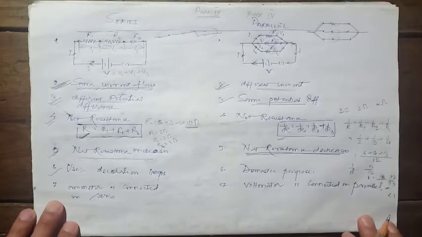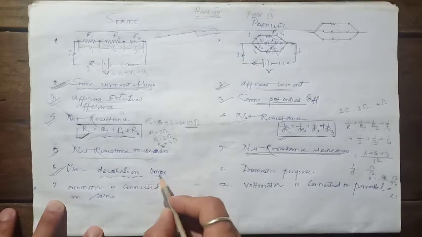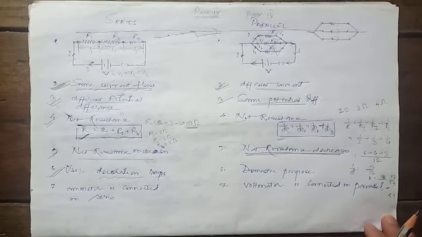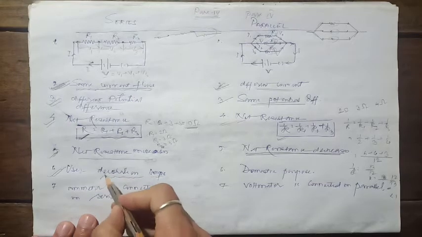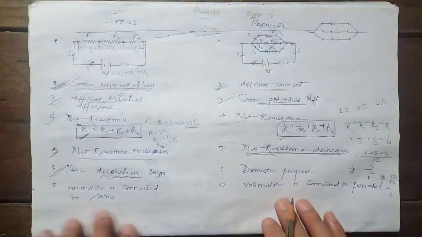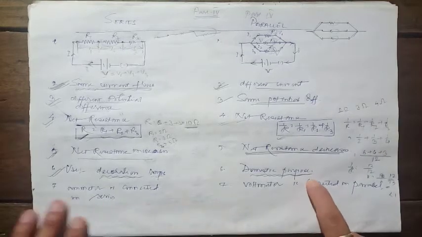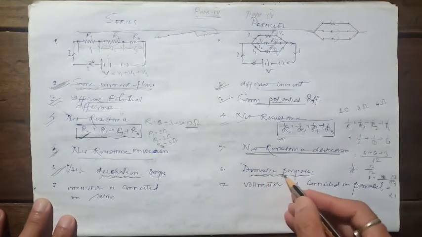Now students, where do we use these series connections and parallel connections? Series connections we use for decoration purposes, decorating lamps, especially in functions and special occasions. The decoration lamps, the decoration lights make use of the series connection, students. Now for domestic purposes, parallel connections are used in our homes, factories, schools, hospitals, and offices. So domestic purpose.